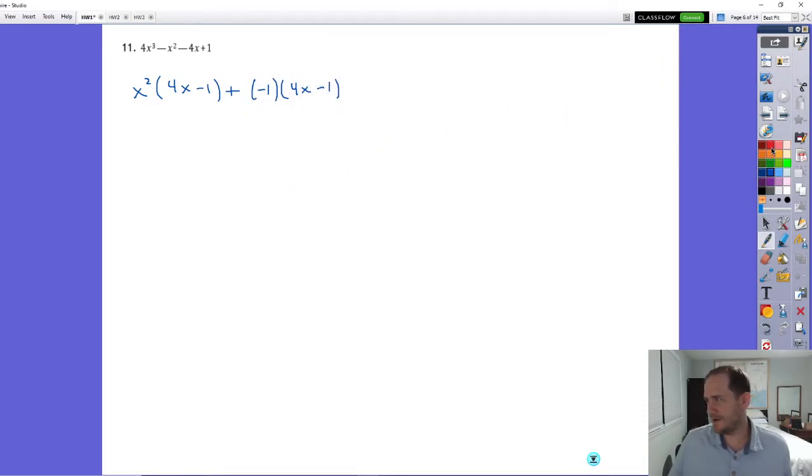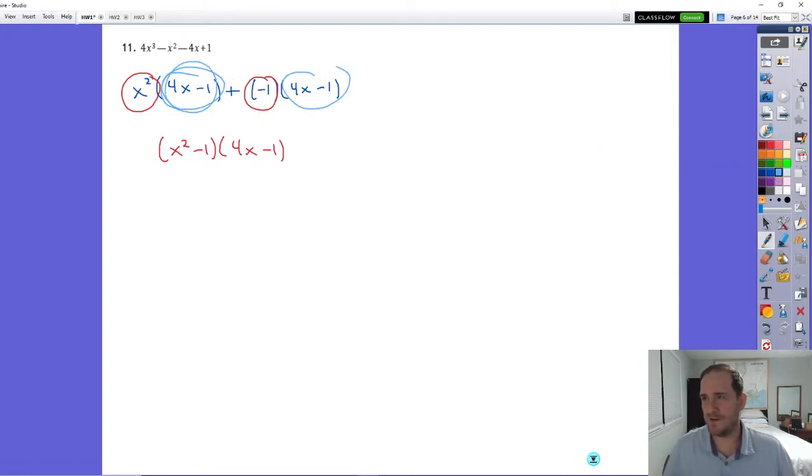I noticed a lot of y'all do this. I think you guys just like to grab the first things. So you go x squared minus 1, and then you keep the other factor, 4x minus 1. And that's fine, as long as it's not just magic to you that you're doing that. Ideally, you would understand that when we have these factors in common, you're factoring that out. That really should probably be the thing that you see in the front, so to speak. And then the x squared minus 1 is the remaining factor when that thing gets factored out. Order doesn't matter.